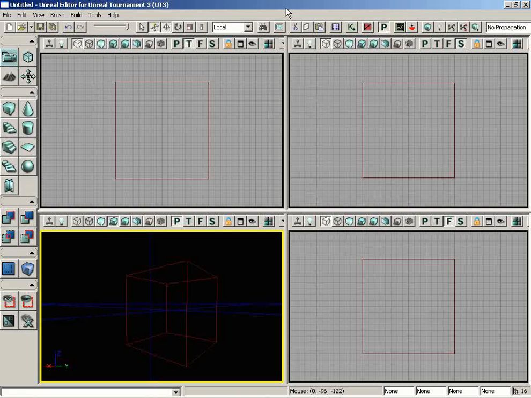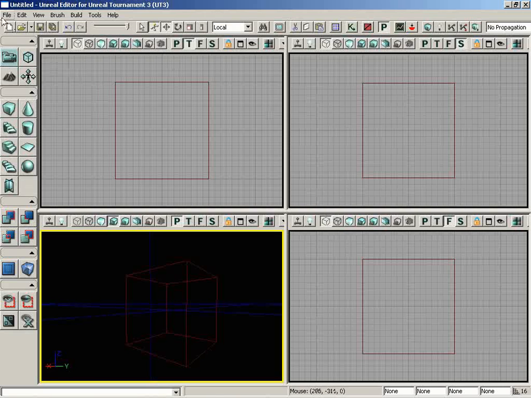In this video, we're going to talk briefly about the importance of building. Now, this might be something that you've already picked up in some of the previous videos if you followed along with the creation of our simple level, but we just wanted to take a moment and really drive home the importance of why you should build and some of the things that you need to know as you go about the process of building your levels.